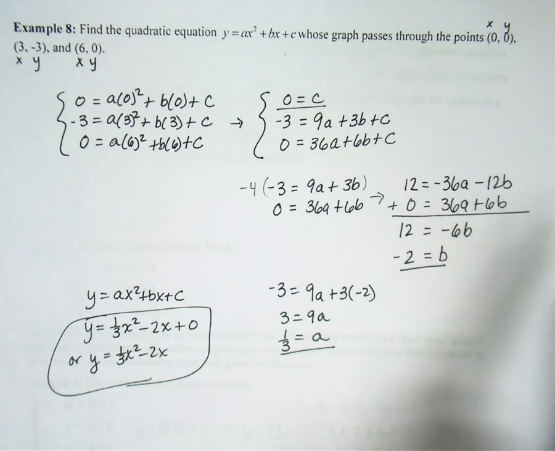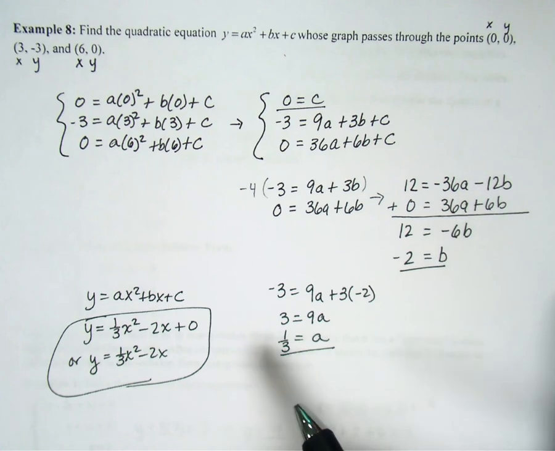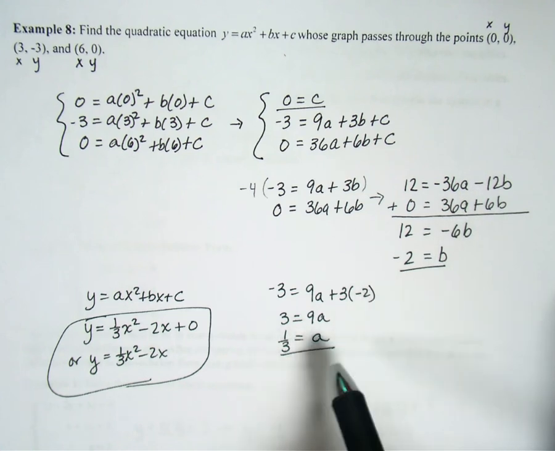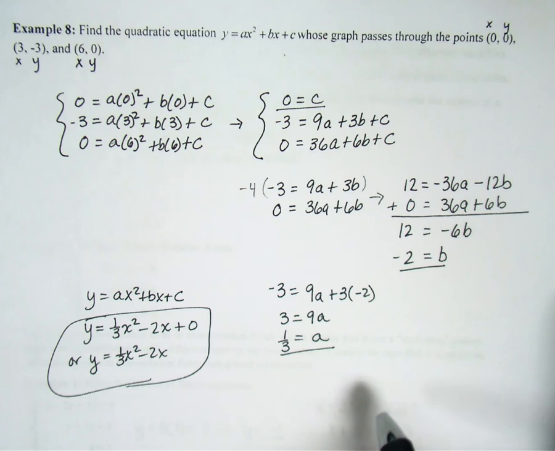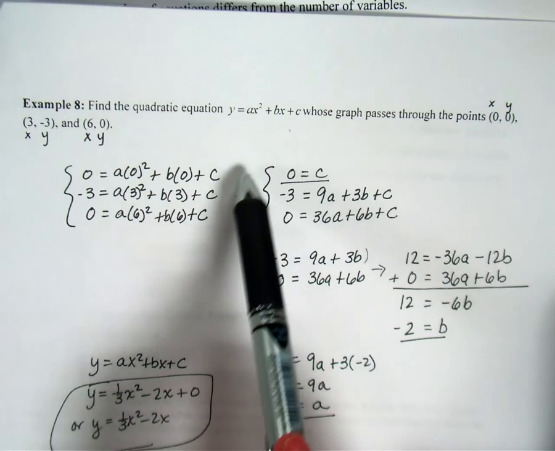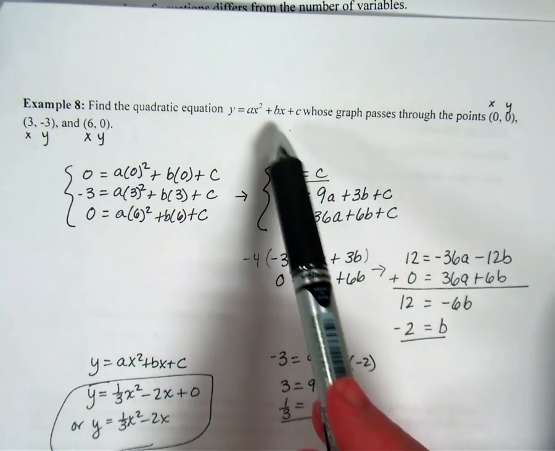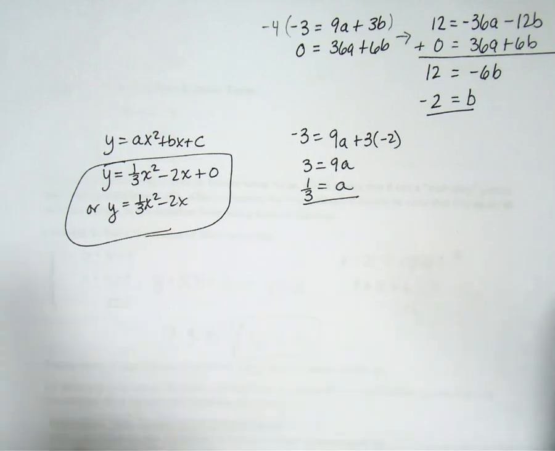Now, if you were doing this in your homework, c might not equal 0, in which case you're going to have a little bit more work and have to go through all those steps that we did in a normal solving manner. Okay, so we know them. And instead of getting a triple, this time our a, b, and c go into spots on the equation. So we're going to have 1/3 x squared. And then we'll have minus 2x, and we'll have plus 0 for the c value. And there it is. All right.